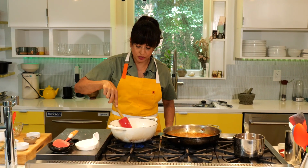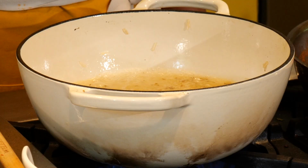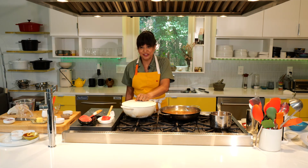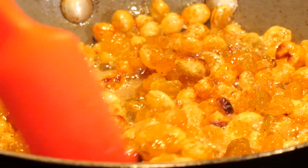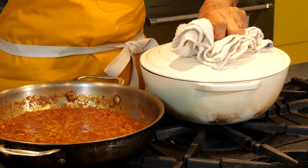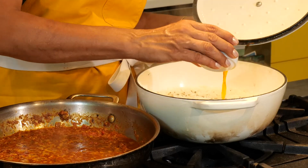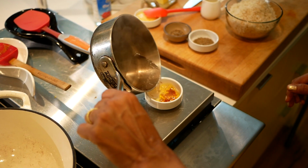We're going to bring this to a boil. Turn it way down. Put a lid on it. Do not move that lid for 13 minutes. We're going to butter fry some raisins. So the rice cooked for 13 minutes and I left it alone, and I left the lid on for like another 5. And now I'm going to add our saffron, and that was bloomed in boiling water.